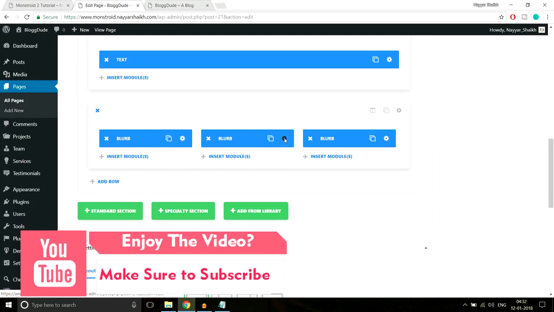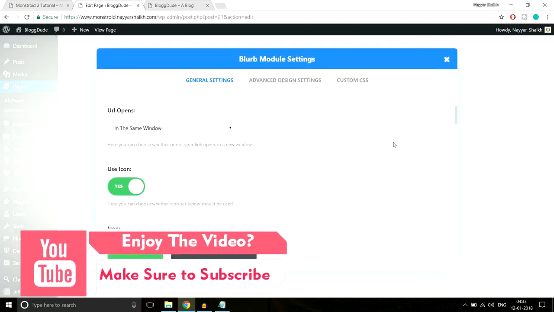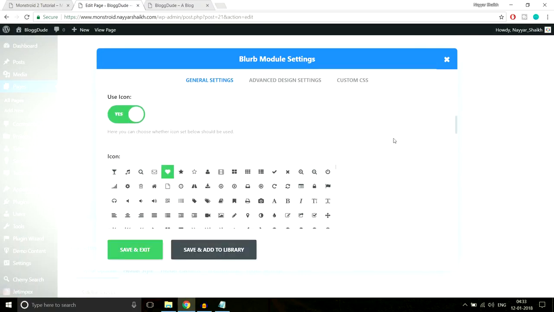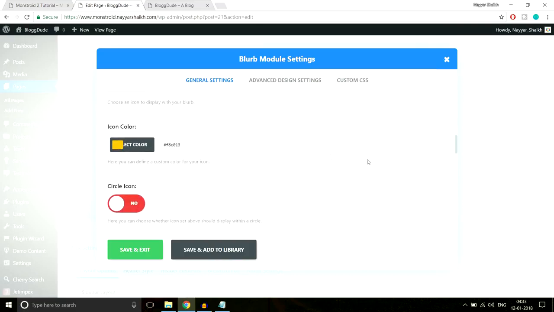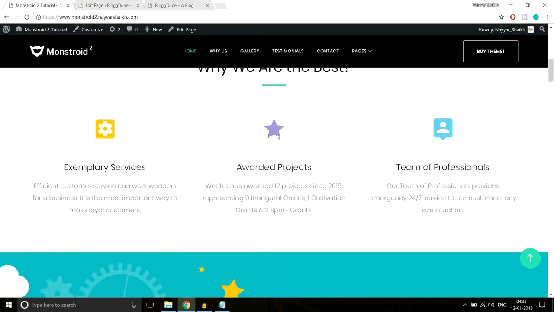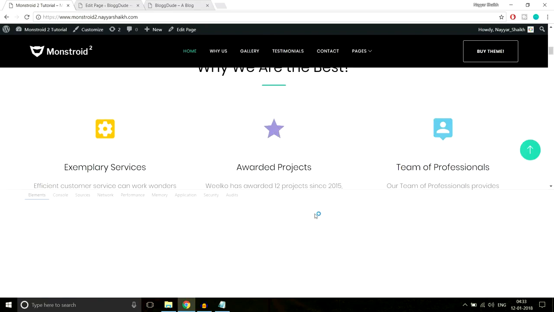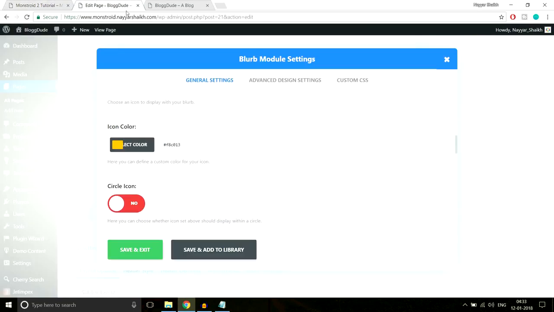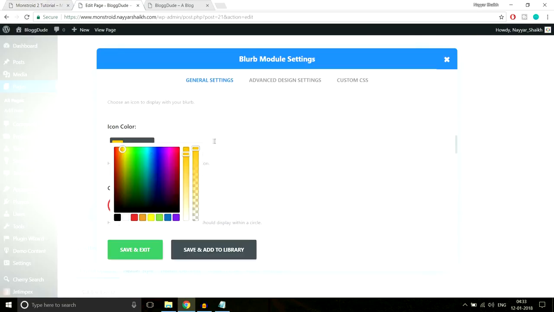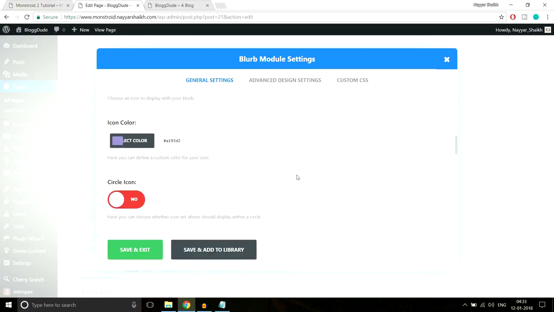Now let's select the second one, click on this gear icon, come back. I won't change any title or anything, you guys know it's really easy, you can change it, but let me change this icon and color, so that it looks better. Now let's select this camera icon and change the color. Again you can use the same trick: right click on this icon, click on inspect. It will give you the exact color code. Copy this color code, come back over here, select this and paste in the color code over here. Now you can see we have the same color.